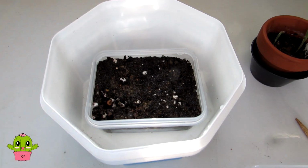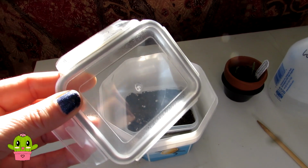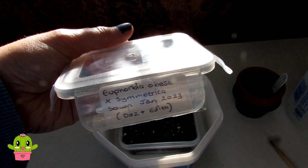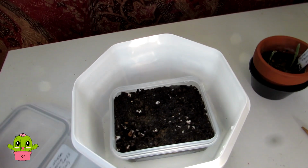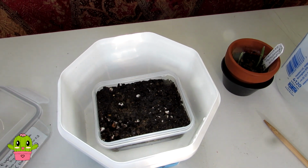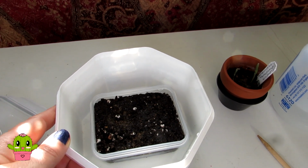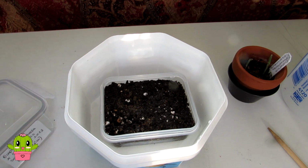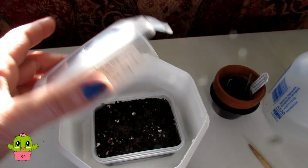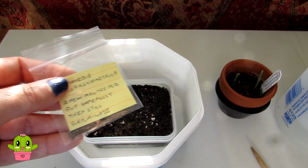So with these seeds here, normally when I sow cactus and succulent seeds, I use the baggies and I sterilise the soil and everything. But I've done something a little bit different with these. I've got here a little container, one of these little clip lock containers, clear. And I've also written down on there, Euphorbia Obesa Symmetrica, sown January 2023, from Daz and Edith from Cacti Mania. And I've got a little hole at the top of there as well. What I'm going to be doing when these germinate is remove the lid instead of keeping the lid on or keeping them in a baggie like I normally would, because as I mentioned, Euphorbia seedlings, once they do germinate, do like more air. They don't like to be kept in 100% humidity, as I learned when I sowed these. So that's why I've got a little clip lock instead of the usual baggie method I use. I'm going to be removing that once they've germinated. And these are the seeds, very exciting.